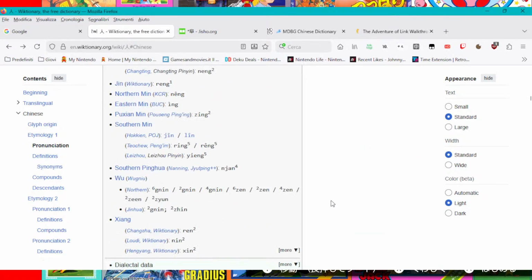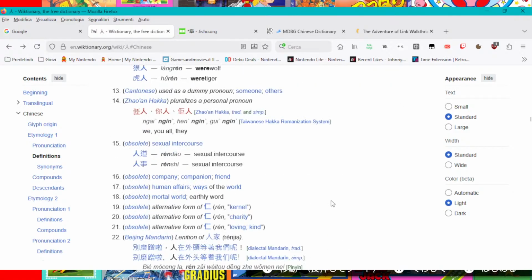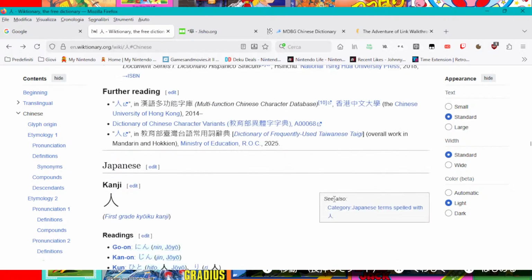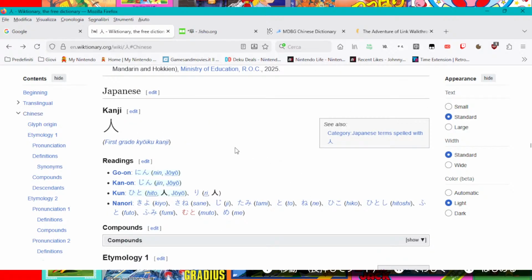But let's check out its readings, the readings of the kanji. They aren't this many in practice. If you ever check this, for example, here on Wiktionary, you can easily skip the Nanori section, because those are the readings used only in proper names.